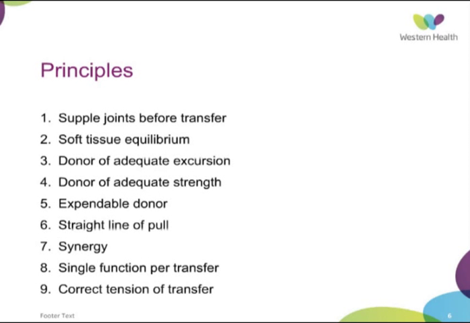So in reading the literature and some textbooks, I came up with 9 principles, and I'm going to go through each one of these individually. So number 1, you need supple joints before the transfer. So you've got to maximise the passive range of motion prior to the procedure. This involves using aggressive therapy. Any contractures which are present must be released in a procedure prior to the transfer, because you're going to protect the transfer with immobilisation. If you try and release a contracture at the time of the operation, it's just not going to work, and you're never going to get a range of motion actively better than the passive range of motion at the time of the transfer.